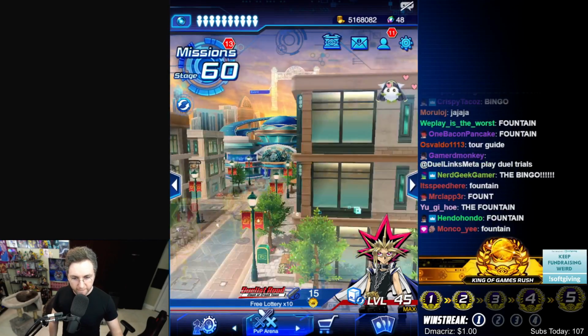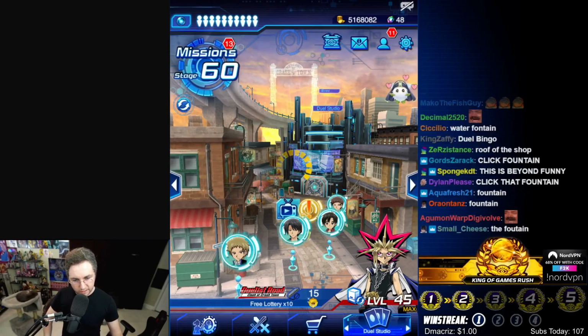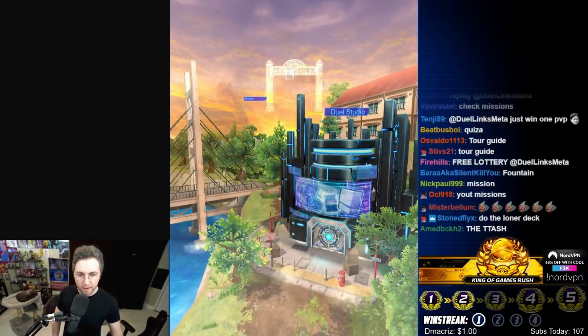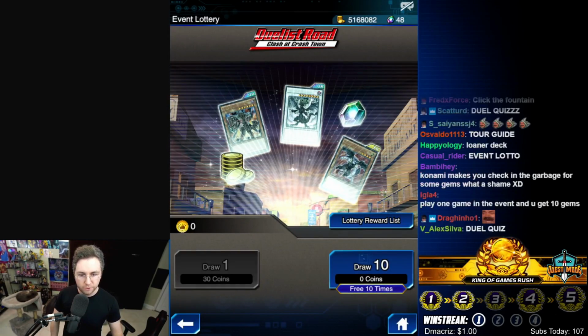I don't have time. Wait, the fountain? Where's the fountain? What worlds? We can't, this is like last check. We can't do this. Free lottery? What do you mean free lottery? Oh, the free lottery pull. Right? I get a free pull. Free 10. Free, give me 2 gems.